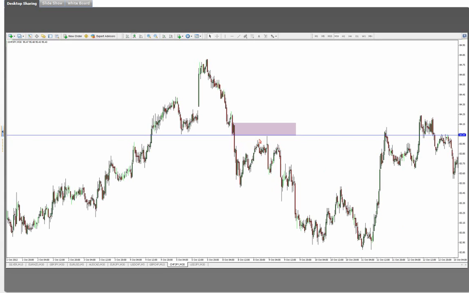So I'm not going to ignore this in terms of my FLS. Where's the first untested support, which is supply demand? It's obviously down here. You see demand within there, which was support, supply within here, and then obviously you've got the bigger demand below there. But this is the first untested demand.